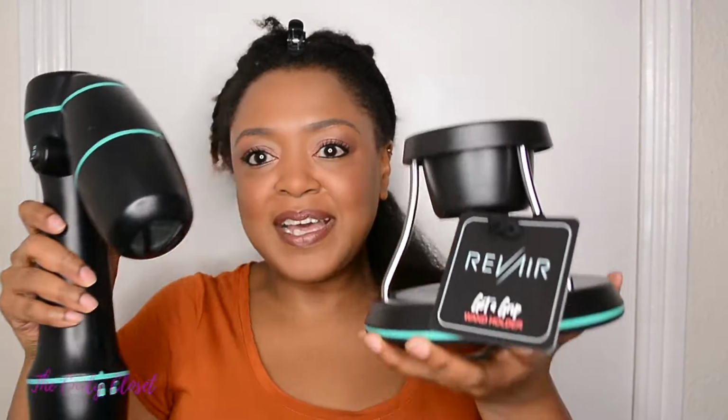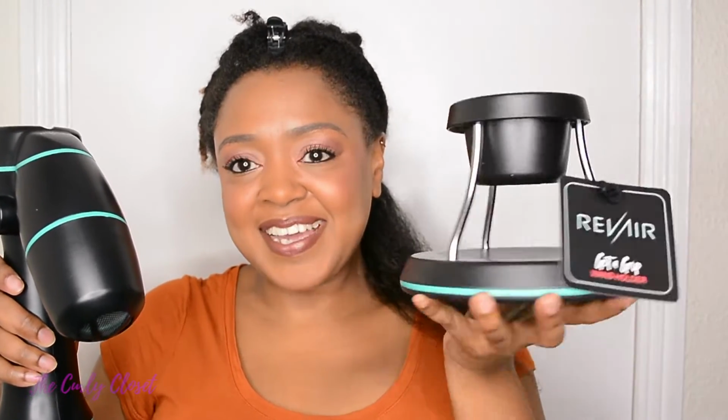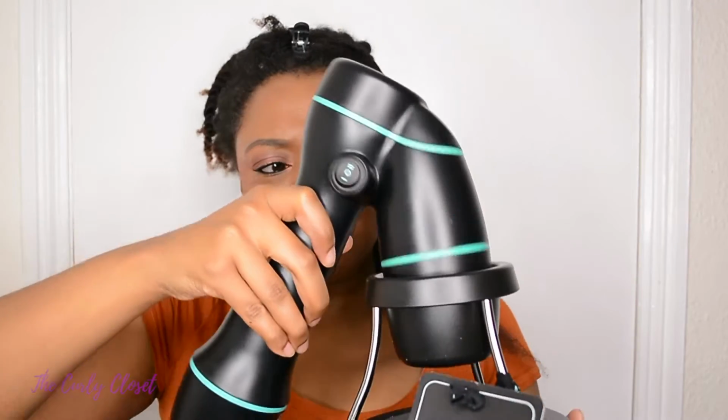I forgot as well, they were kind enough to give me a stand, so this just fits in here just like this, obviously on my desk. I think I'm gonna bump it up a little in terms of the speed. I'm gonna hit 3.